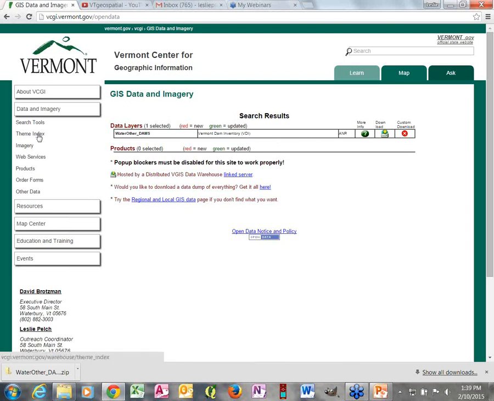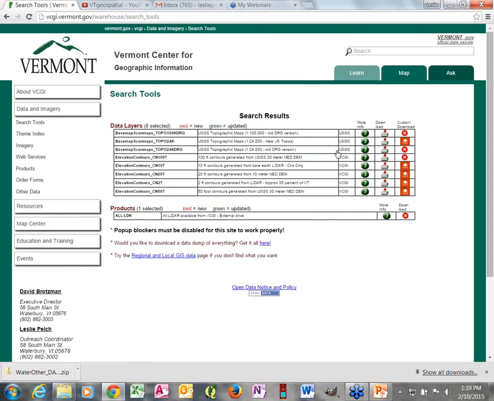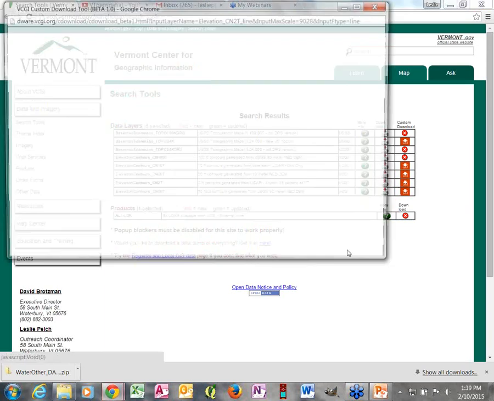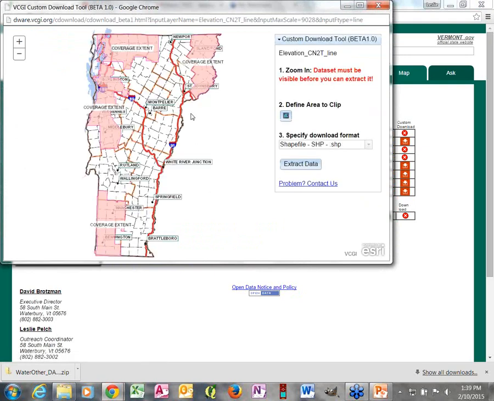As you see, we have this custom data download, which we're not really looking at. So let me just show you what's involved with that. If I was looking for contours data, for instance, some of our lovely new 2-foot contours that are available because of the LiDAR data that has been collected in Vermont, I would click on Custom Download because perhaps I want a very specific area.